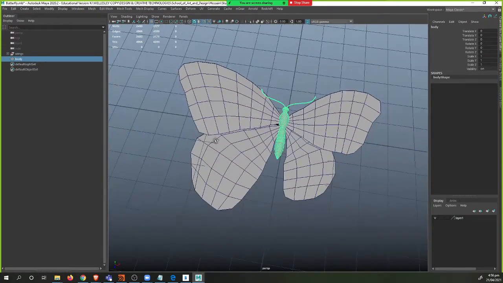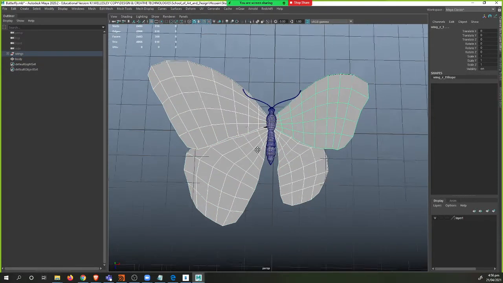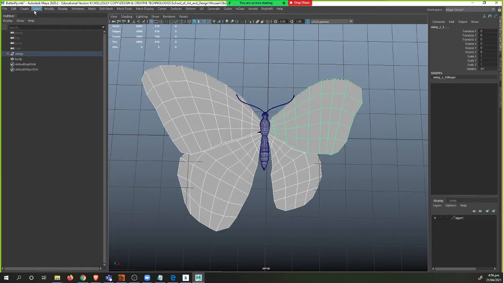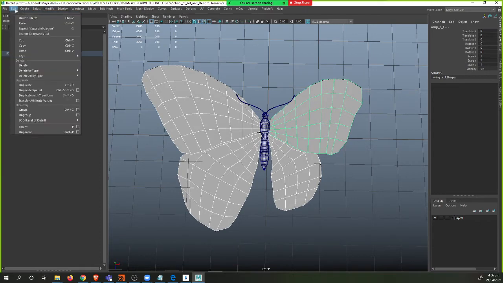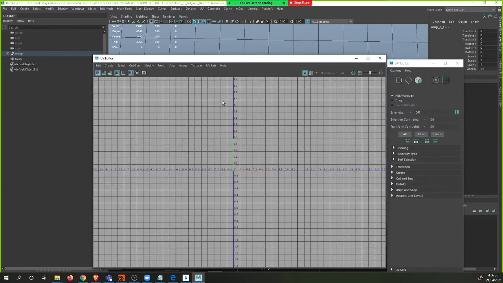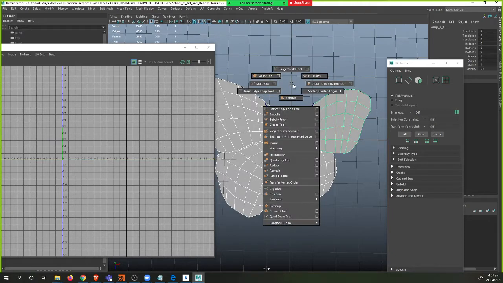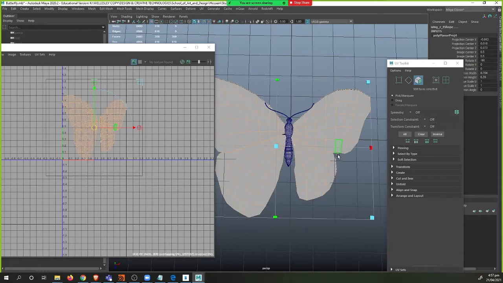Let's assign, actually it's good to assign. At the moment these wings don't have a UV. If I go to the UV, I don't see any UV on them. But what I can do is select all of them, shift right click, mapping, and project a UV from top, from Y angle.